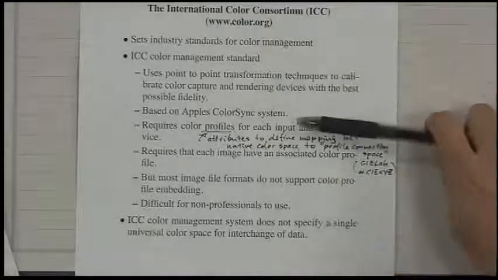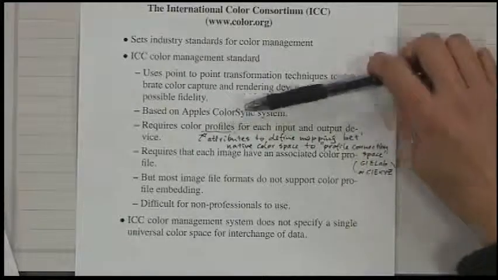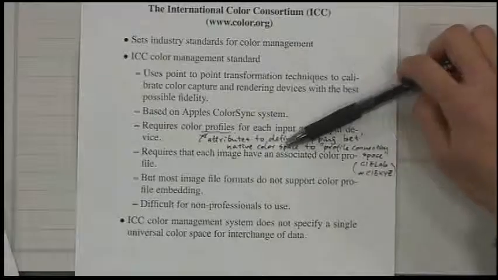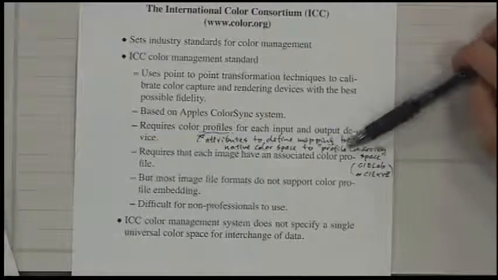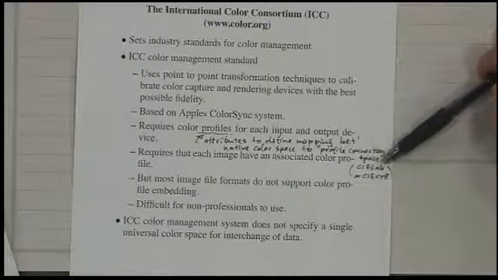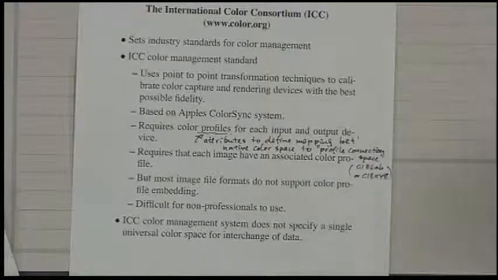Among all these items, I looked up what exactly is meant by a color profile. What I found is that it is basically attributes used to define the mapping from some native color space to another color space, the so-called profile connection space, or PCS. And this PCS will be either CIE LAB or CIE XYZ. In the standard, this PCS is defined as a kind of interchange color space. So for every device that wants to follow the ICC standard, you have to provide some way to convert from the native color space to the PCS.